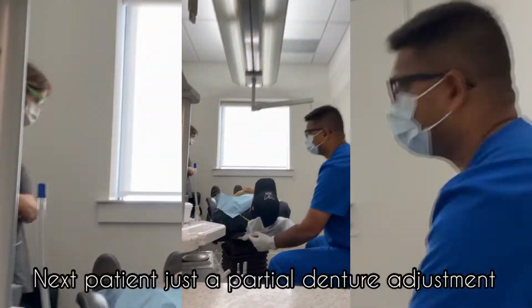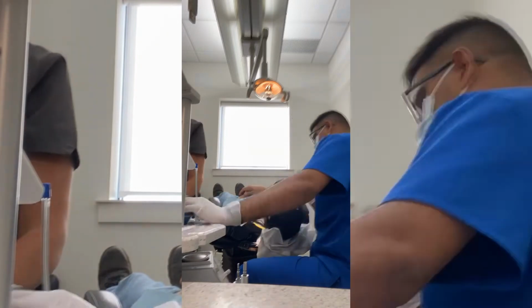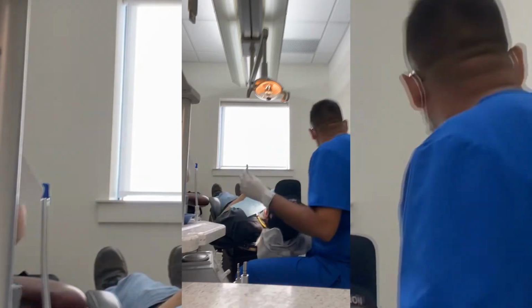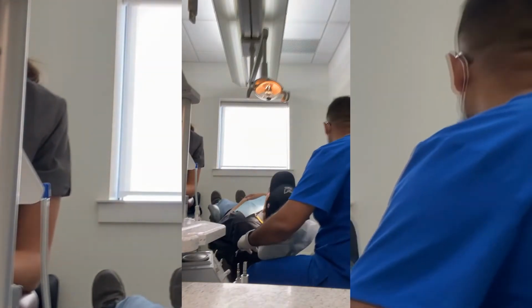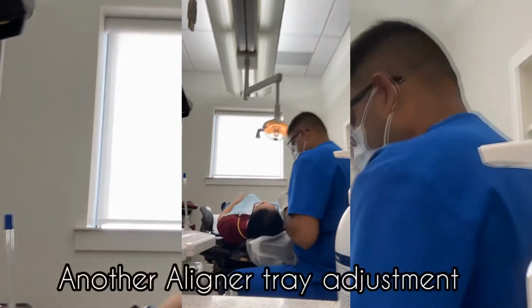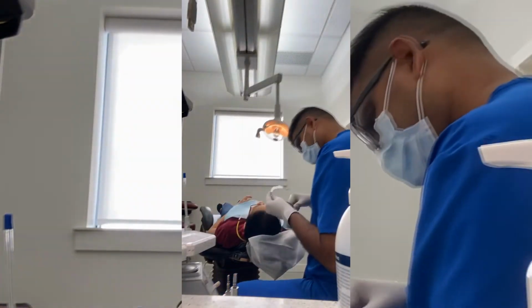And that's my next patient who's come in for a denture adjustment. We delivered an immediate denture for the lower anteriors. He wanted some adjustments with them, and he was a little worried. More of, you know, helping the patient out in the thoughts. He was worried that this might hurt his teeth, but I told him there's nothing like that happening. And then the next patient just needed another aligner tray adjustment. The tray was pinching on her gums in the edentulous space, so I just adjusted that for her.